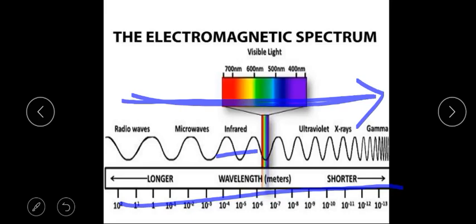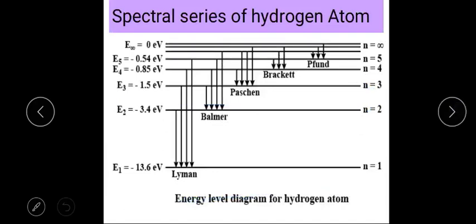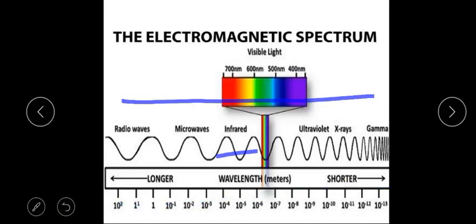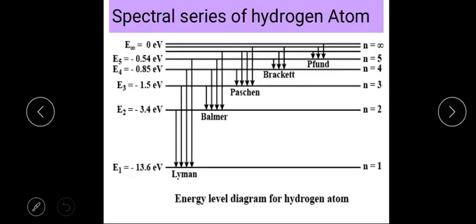Now we are going to discuss the next point, the spectral series of the hydrogen atom. We have to identify which region of the electromagnetic spectrum the radiations emitted by the hydrogen atom belong to. Each element has a specific characteristic spectrum, and which region of the electromagnetic spectrum it belongs to, we need to study here. So I have introduced the electromagnetic spectrum concept too.